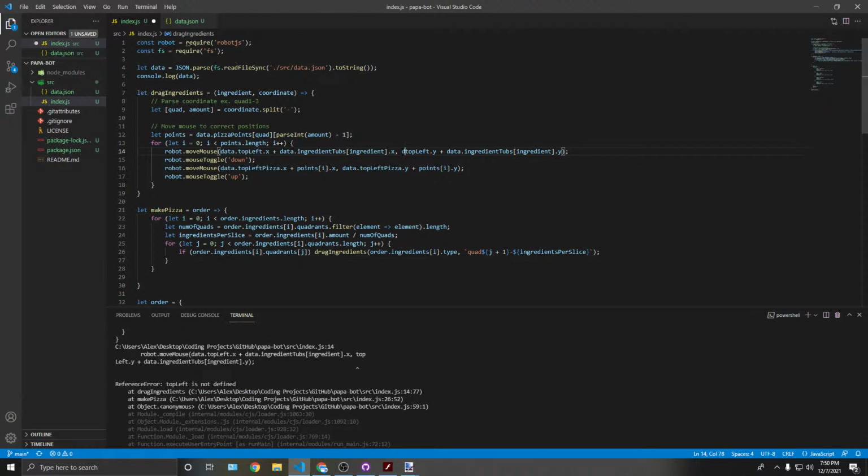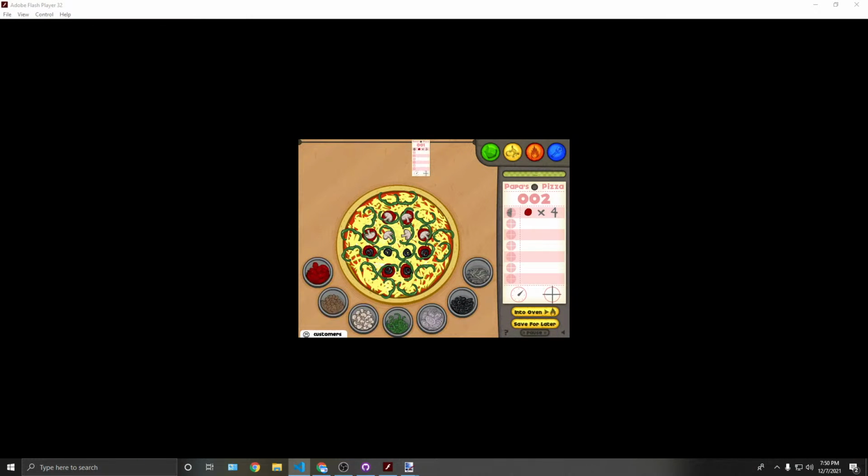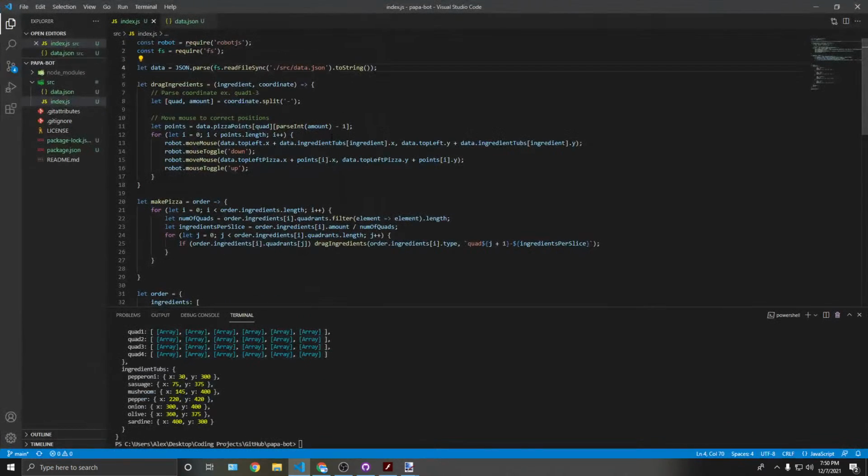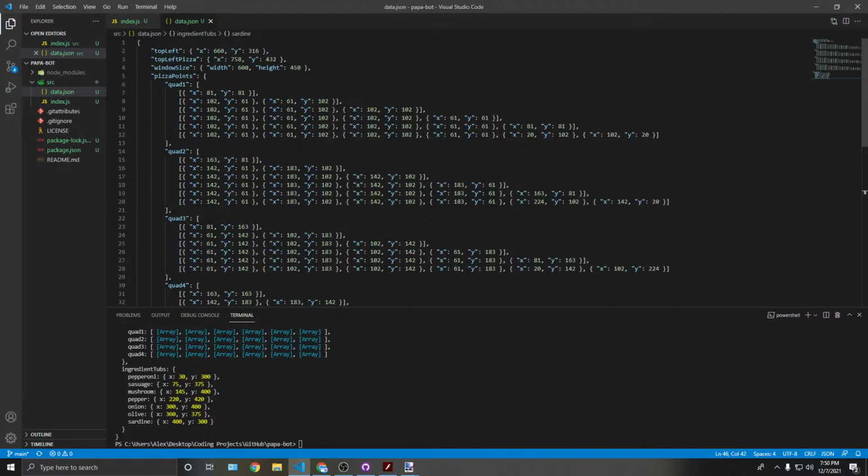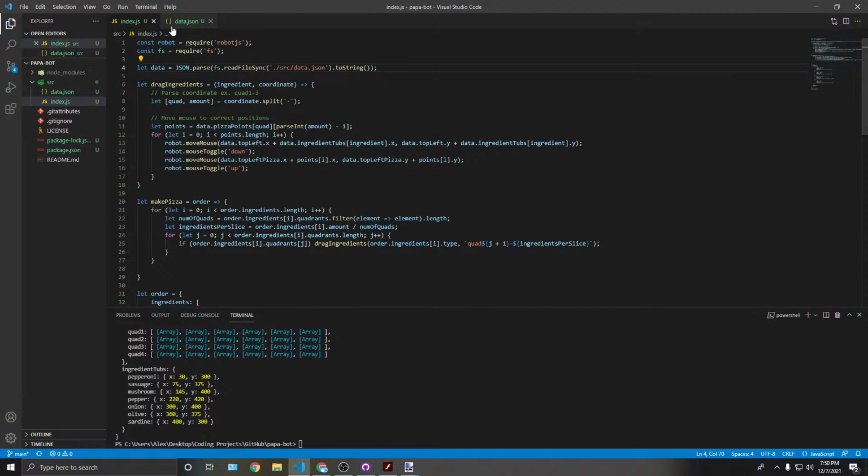Okay, here it is. So data dot. Yeah, so that should actually all work. I don't see anywhere else that could mess up. Okay, yeah. So it worked. Get rid of this console.log. And so now, instead of having all those points go into the file, we can have it go into this JSON file, and it's cleaner. So, progress.